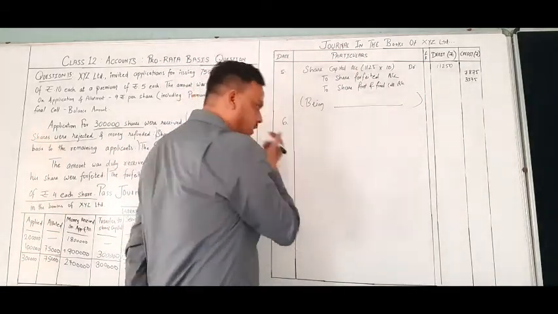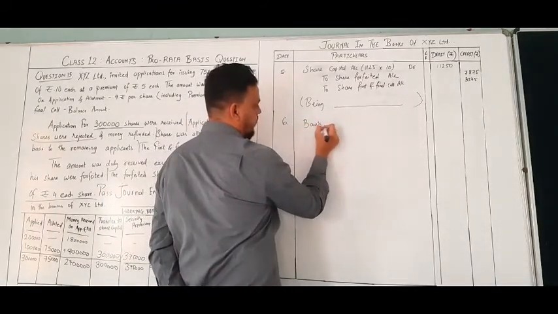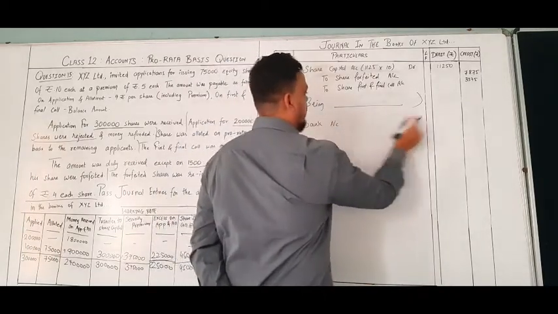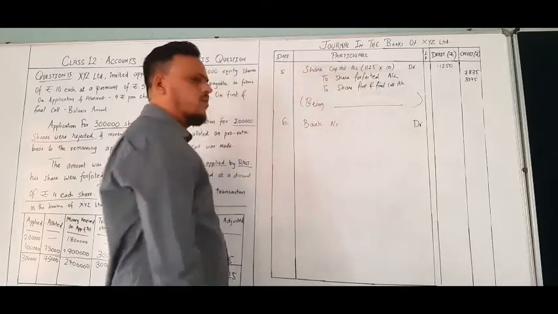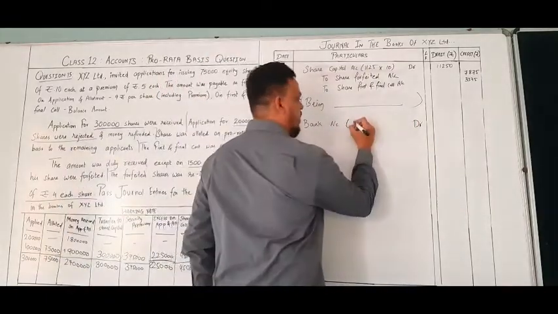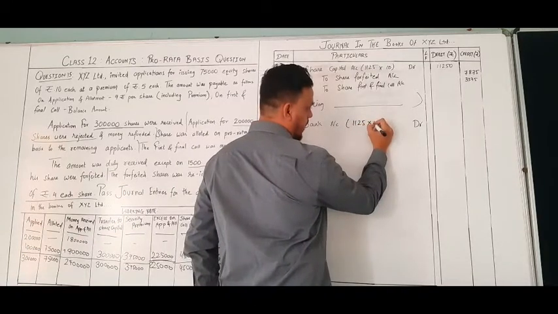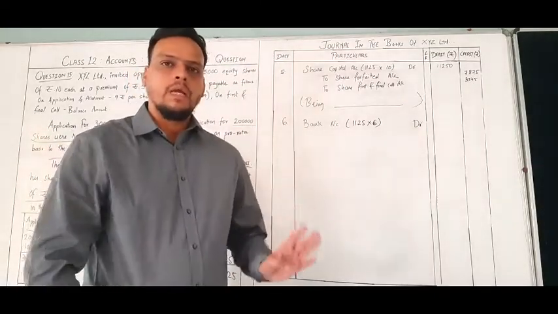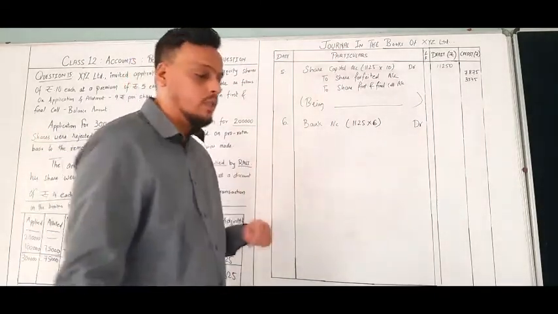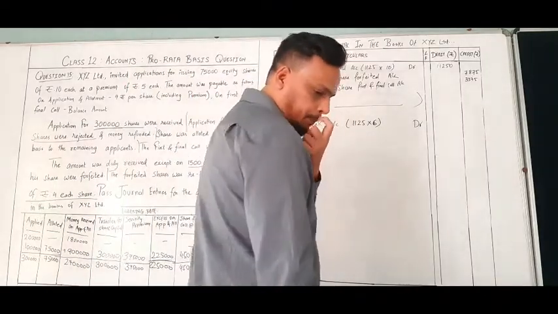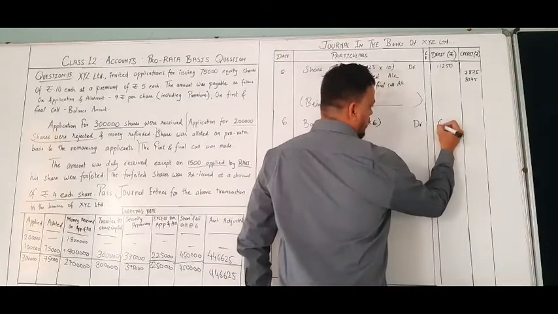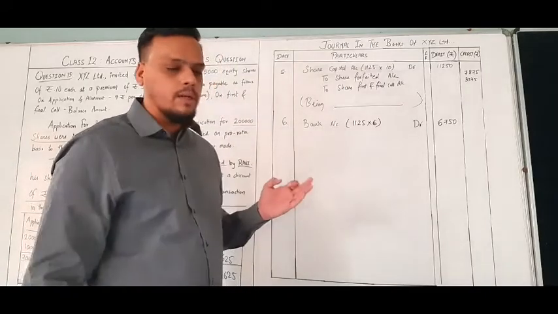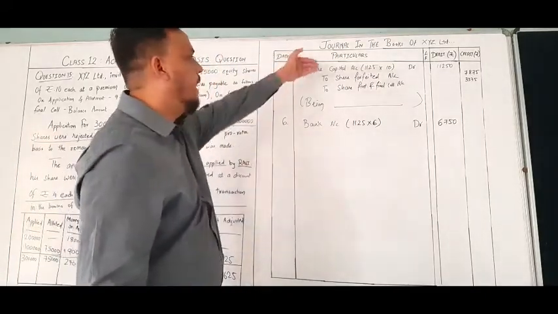So let's begin with this bank account debit. Here we have to be careful where 1125 shares multiplied by 6 because it has been said that the amount has been paid, discounted by 4 rupees. So we have to calculate this amount. This amount will come to 6750. Now the balance amount of that particular share has to be taken by the forfeiture.